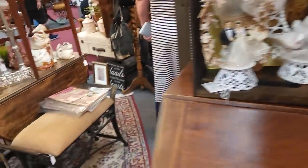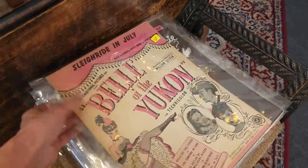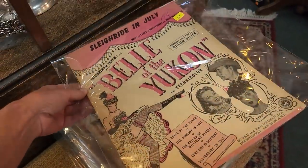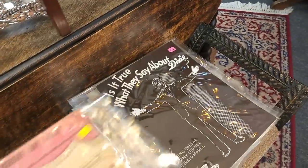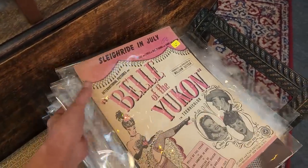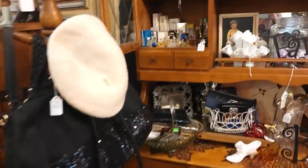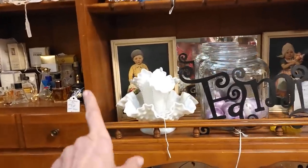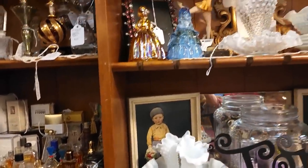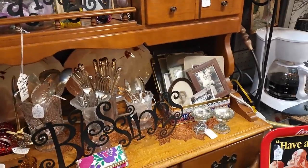Rachel's first thing to me was, Mom, do I get to take my shelves? I'm like, yes, you do. I can't imagine her not having her shelves to put all of her horses on. What fantastic artwork on that sheet music. That is so cool. I think that's what a lot of people do with these, is they frame them and turn them into art on the wall. Aw, there's a little Fenton hobnail epergne. Lots of instant ancestors.